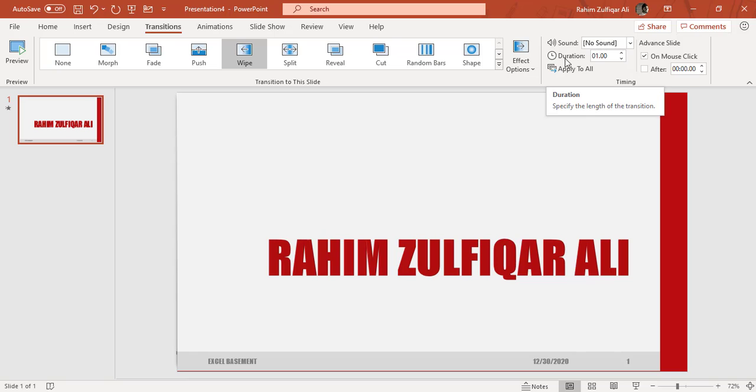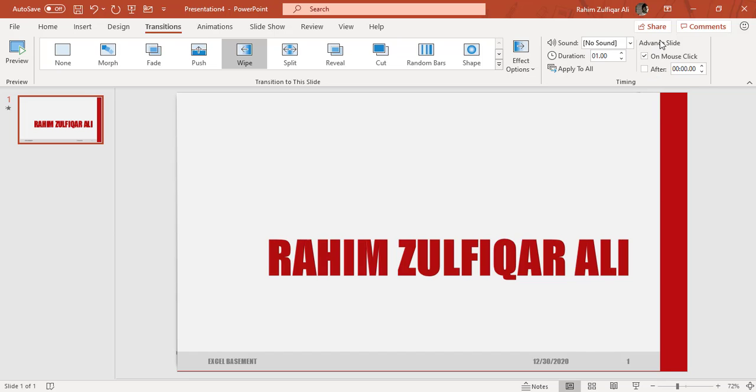Okay, there is a duration option as well. When you make your presentation full screen, you have two choices. Either you run your presentation with a click of the mouse, or you press the enter key on your keyboard every time to change the slide, or the other way is to apply a duration, so that after every 2 seconds, 3 seconds or 10 seconds, the slide gets automatically changed.